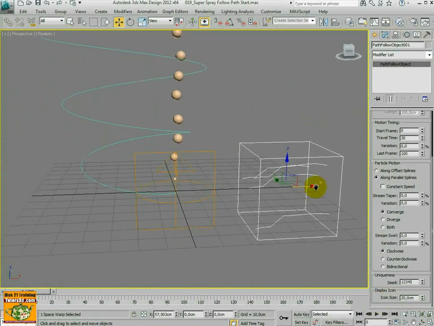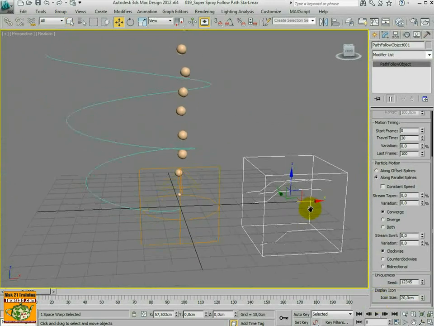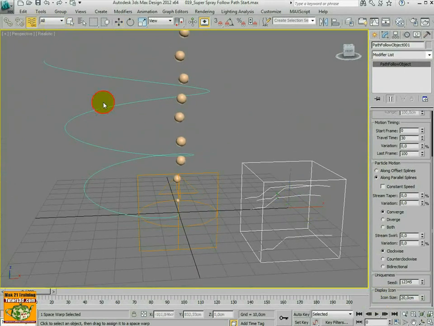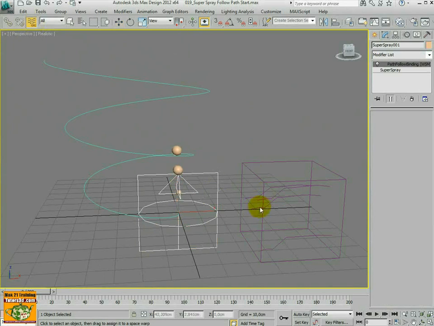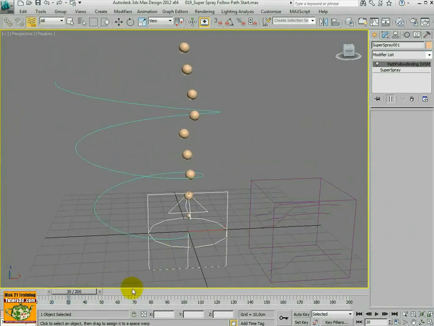As always, we need to select this space warp and hook it to the particle system, or vice versa, select the particle system and hook it to the space warp. The procedure is similar. As soon as I hook it, observe that the particles have a moment of hesitation, then there is already a change. They do not yet know which path they must follow.